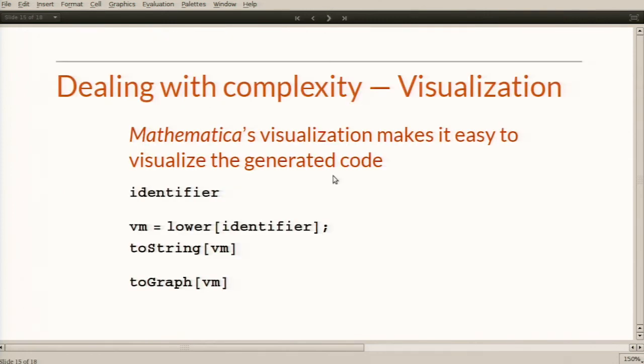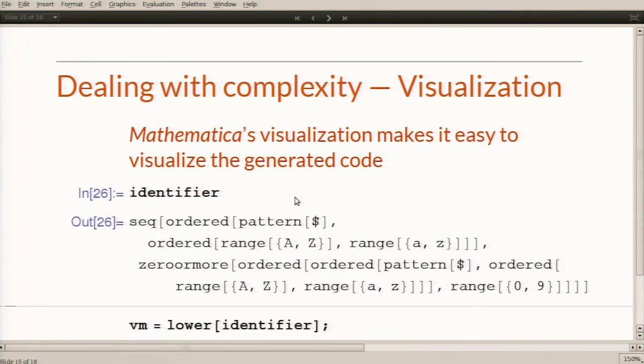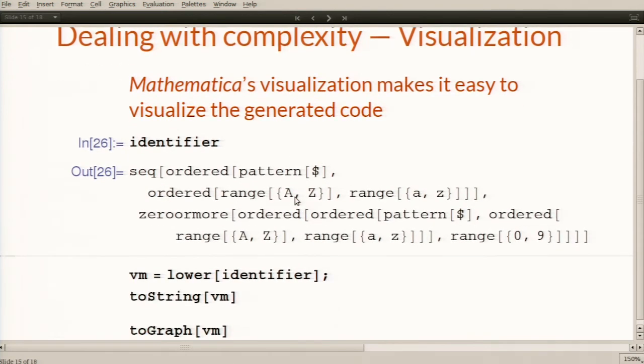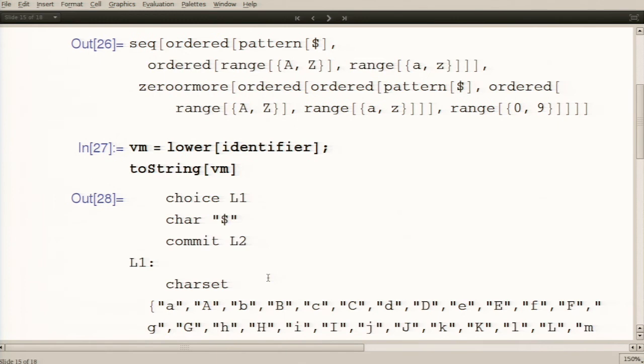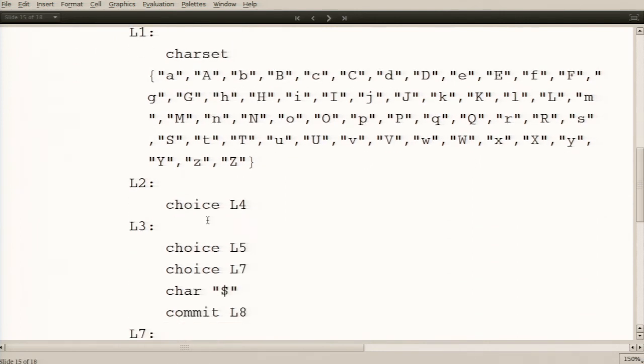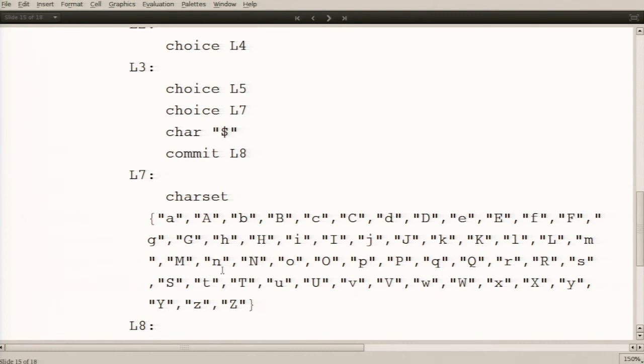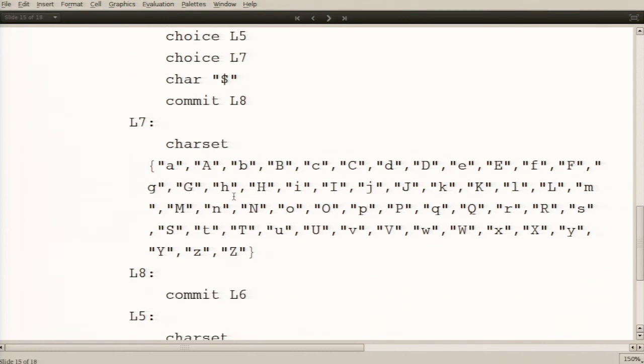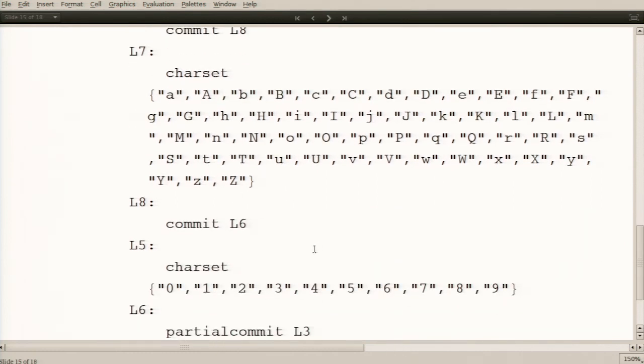Right. And the other way to deal with complexity, aside from separating out your project into separate components, is by visualization. So identifier, we saw that. This is the string representation to match an identifier. It could be any of these characters for the first letter, and then any of these characters or a digit for the second character.